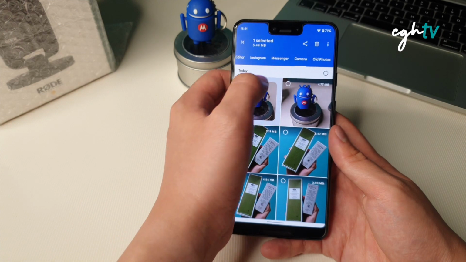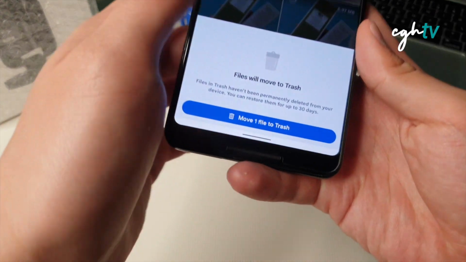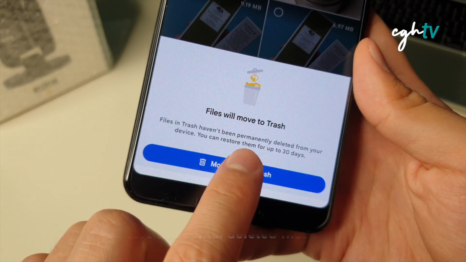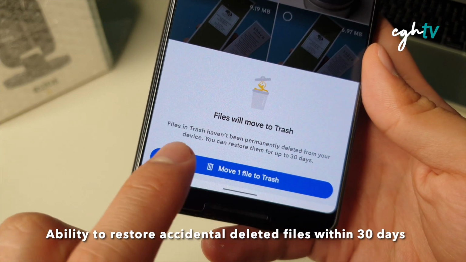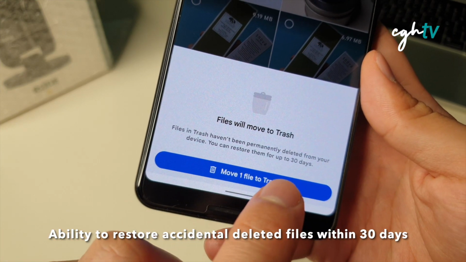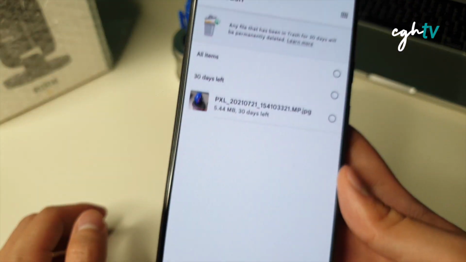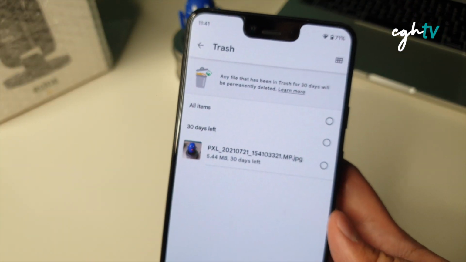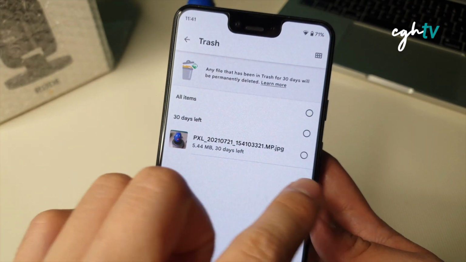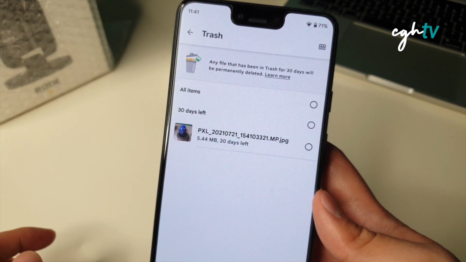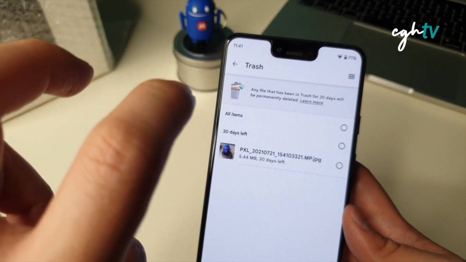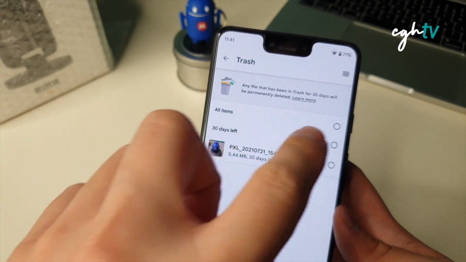So I can delete this and move files to the trash, and they won't be permanently deleted from your device. You can restore them for up to 30 days. So with the Android 12 Beta 3 Files app, it has the trash bin, so you don't risk losing files after having these features.